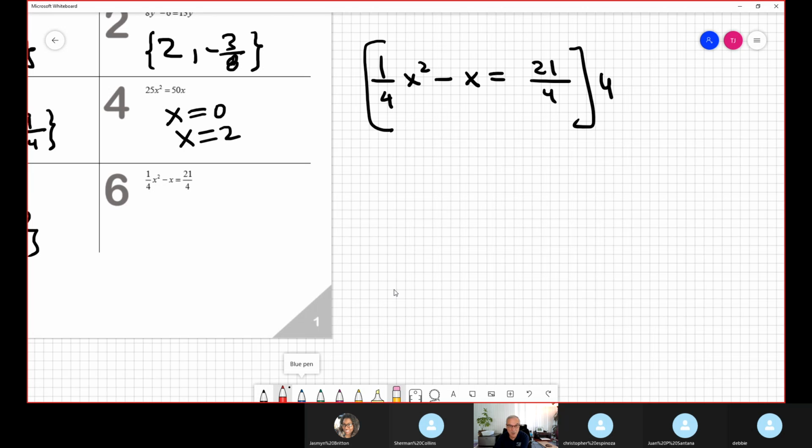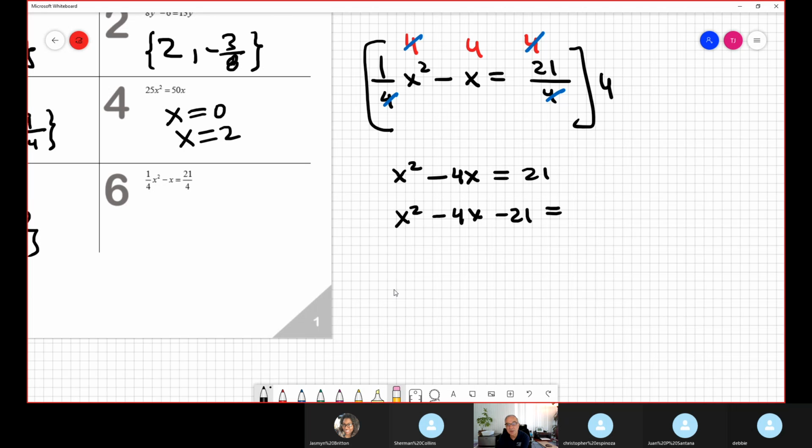You multiply one by one: by 4, by 4, and by 4. It's obvious that this 4 and this 4 cancel, and x squared stays, only that, in the first term. In the second, it's minus 4x, because 4 times negative x. And similarly, this 4 cancels out and 21 stays. Is this ready? No, it's not standard. So I put it in standard form: x squared minus 4x minus 21 equals 0.